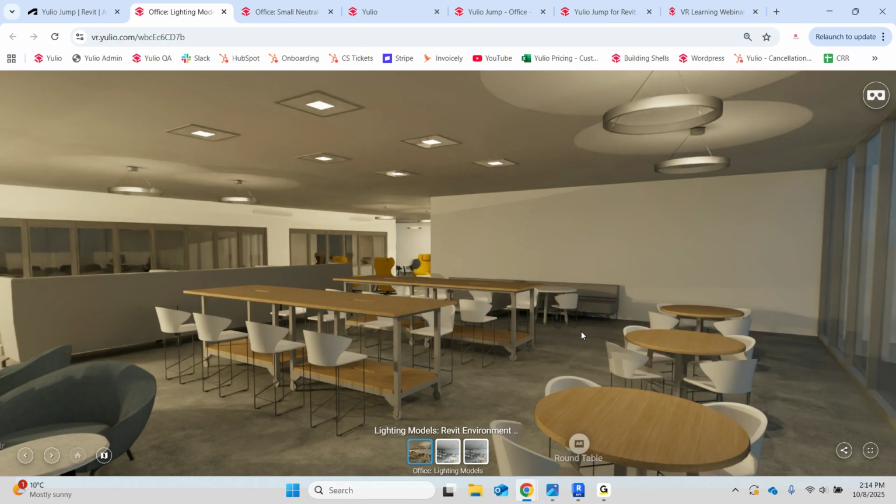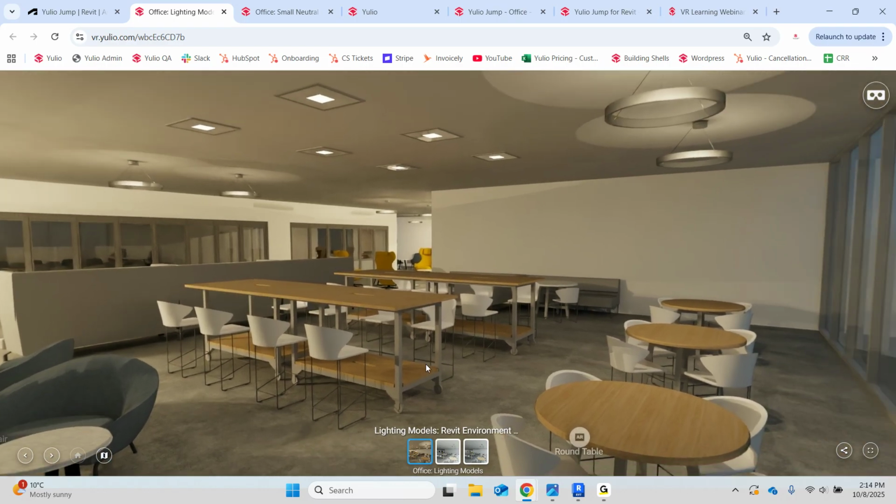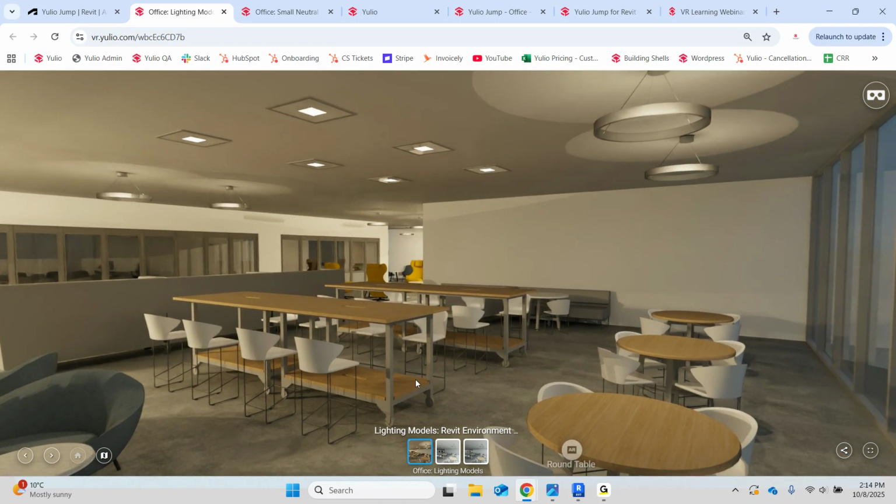So the first method, and the one that we recommend using, is the Revit environment lighting model. This lighting model will give you the best render result and will provide the most realism for your space. So it's definitely the most advanced, and when you're using it, Yulio Jump will render any lights that you've placed into your space and acknowledge them as light sources, meaning the lights will be on.